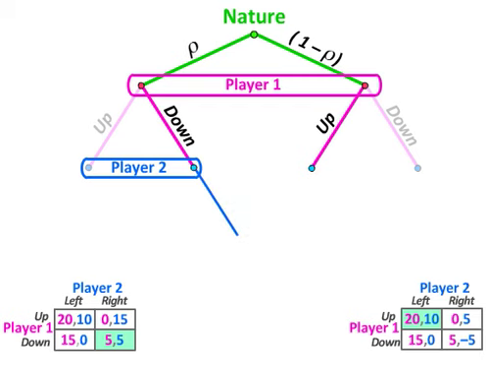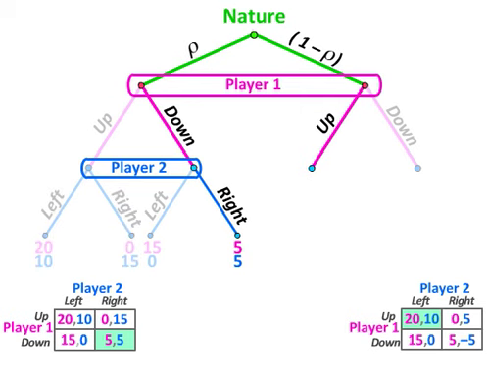Player 2 then has a choice of moving either left or right, not knowing whether player 1 has moved up or down, but knowing that she's the type of player depicted in the payoff matrix on the lower left corner. The payoffs at the bottom of the tree then appear as they do in the payoff matrix. Beginning with the left node for player 1, we've therefore depicted in the form of a game tree the simultaneous move game we initially depicted in the payoff matrix in the lower left corner.